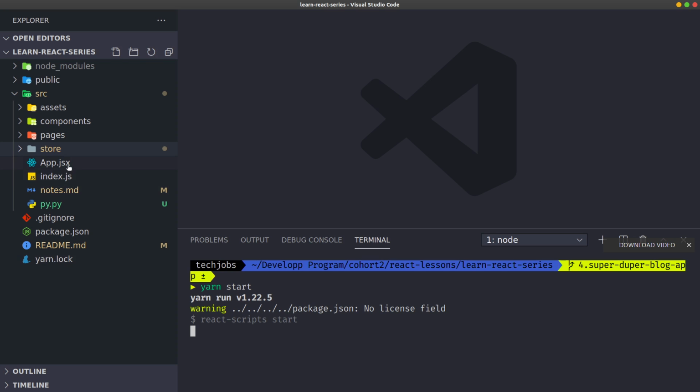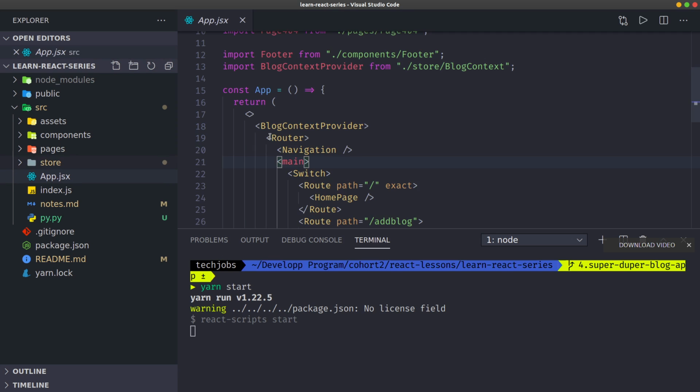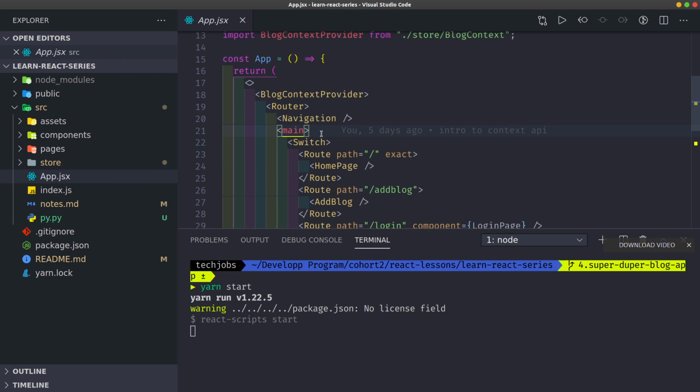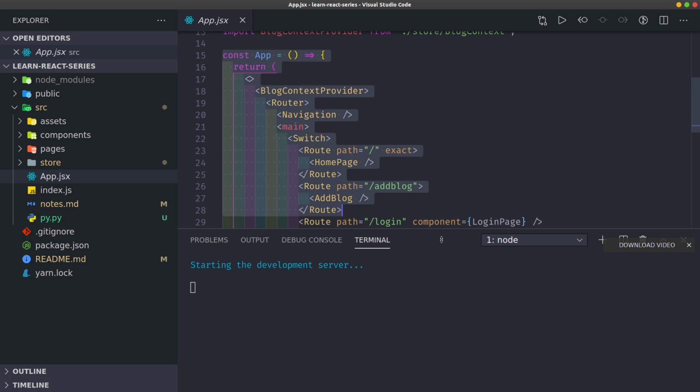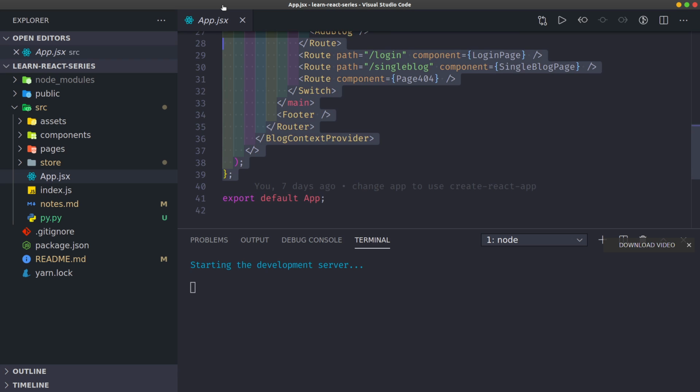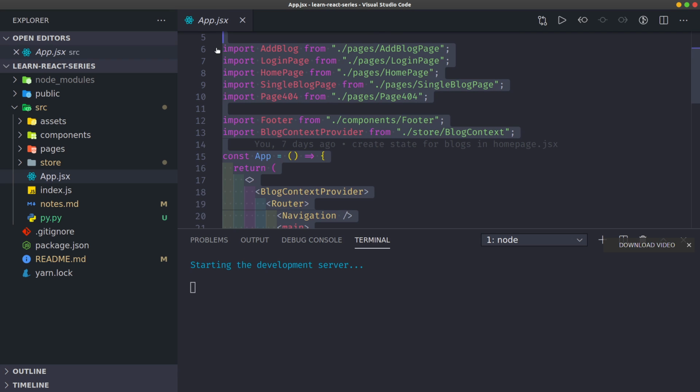What I'm going to do is go inside my application. Because I don't want to create a new application, I'm just going to copy this. I'm going to comment out the whole application real quick. It's going to give us some weird errors, but okay, let's comment out the whole app function here, just for now.